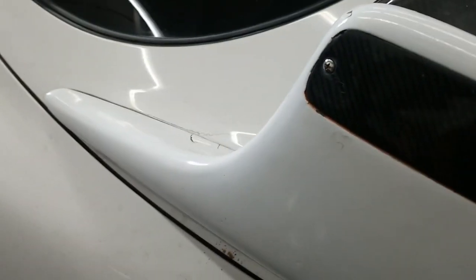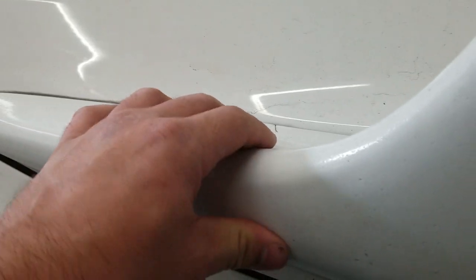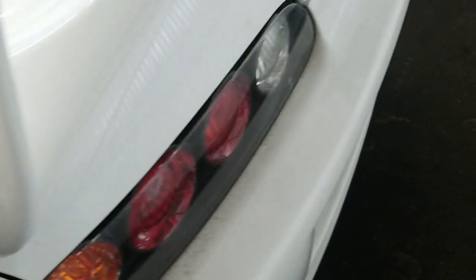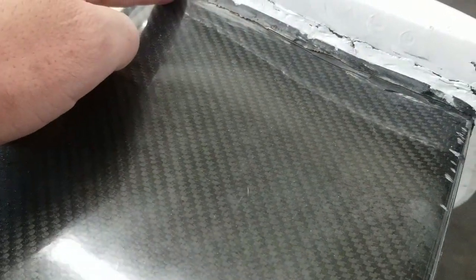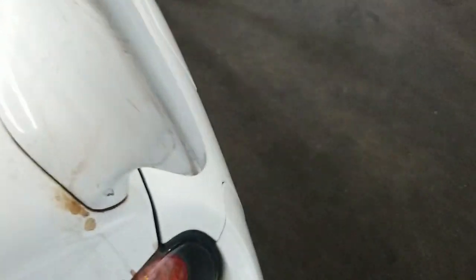The other thing I'm going to be looking at is the condition of the body. Now you can see, it's kind of hard to see on the screen, but it's got some damage on this. I believe this is a knockoff. I could be incorrect on this, but I believe this is a knockoff wing, or the wing was destroyed at one point in fiberglass. It's either or. Yeah, so either it's a knockoff or it was just destroyed and very poorly fiberglassed back together.